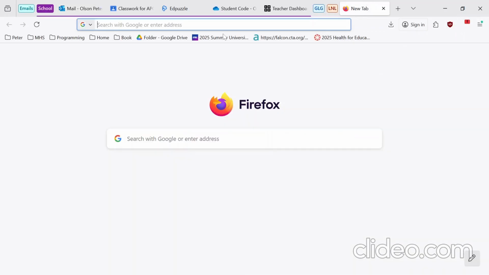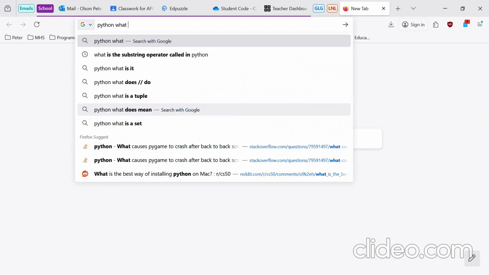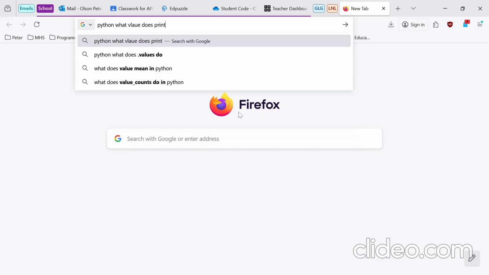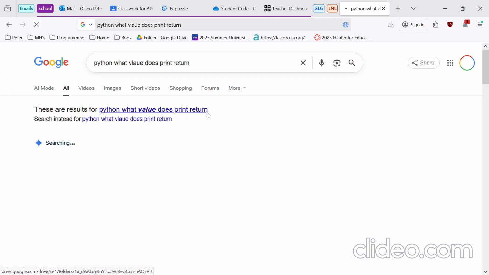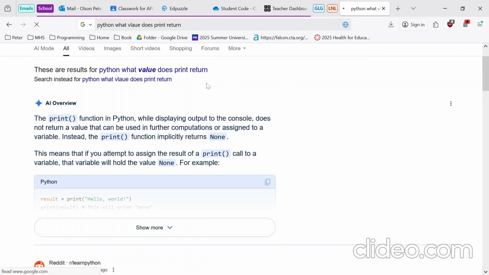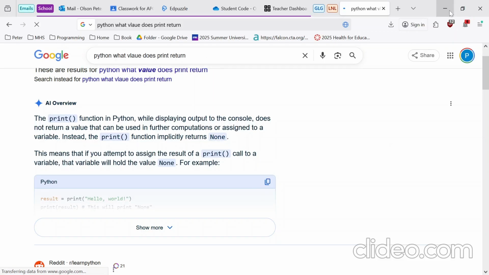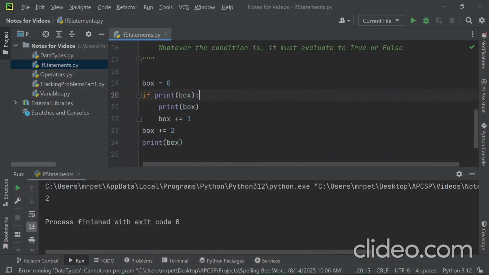But let's see. Python, what value does print return? Or we could just look up what value void functions return. Yeah, so it returns none. So for none, I think this is going to evaluate as false.